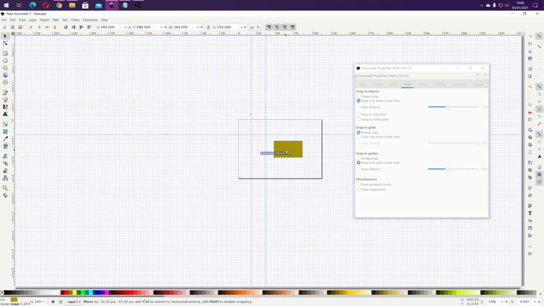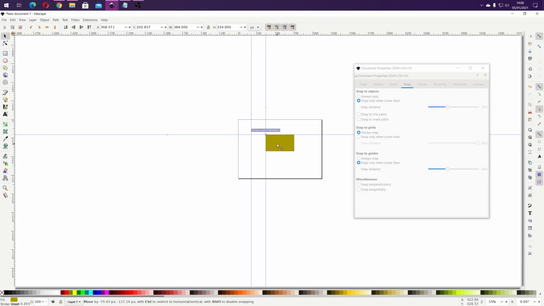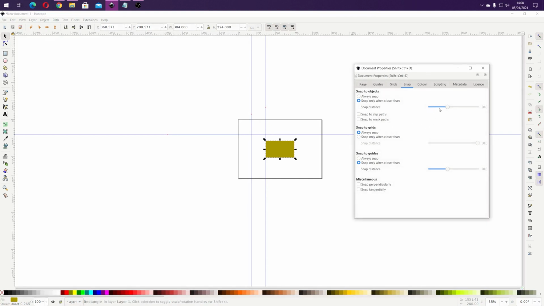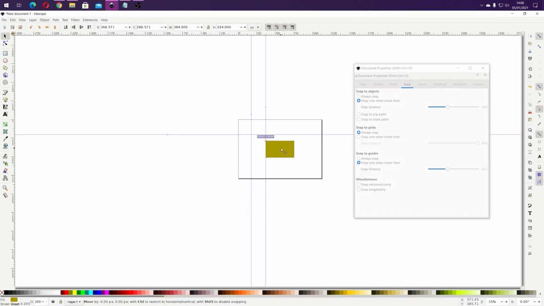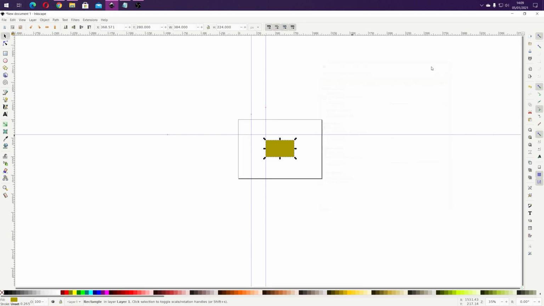For now it will snap to your grid, but if you deactivate the page grid, it is snapping to your guides, and here is place when you can adjust the distance when it will be snapping to your guides. So that's the 4 essential tabs in document properties. So we can move forward to the next properties.